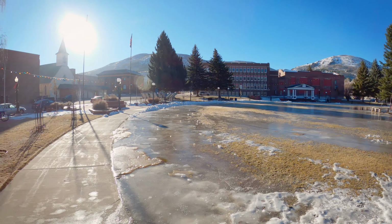I usually have my little spiel down, but I'm trying to work on this channel a little bit more, and I haven't quite learned a new spiel yet. So bear with me. Those are I assume the Pintlar Mountains. We're headed kind of south, and about 8 miles south is the Continental Divide. Runs through here.